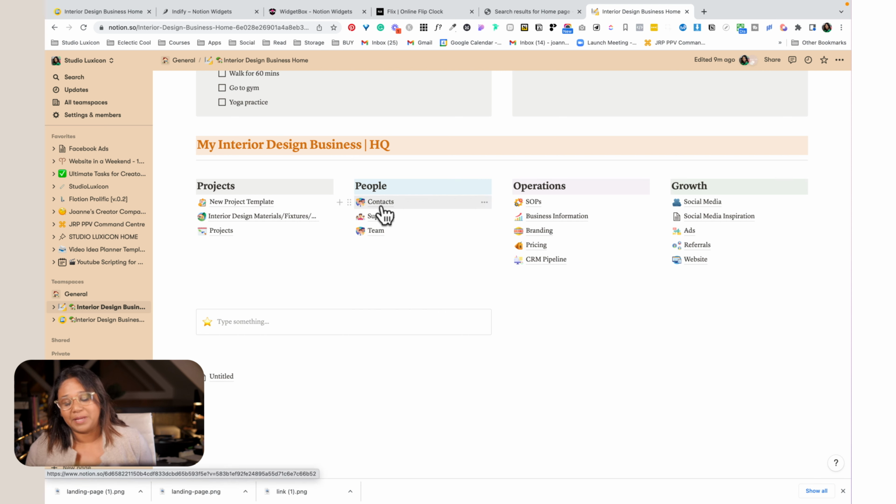The other database that is very important is a contacts database. I have put every person into that database. It doesn't matter whether they're suppliers or team or staff or people that you've met occasionally, colleagues, whatever. It's more important that you put it in one database so that you're not looking for the right database to enter the information in. This is where Notion can get very messy. So what we do instead is create one database, and these other pages are views of the same database, just organized in a different way.